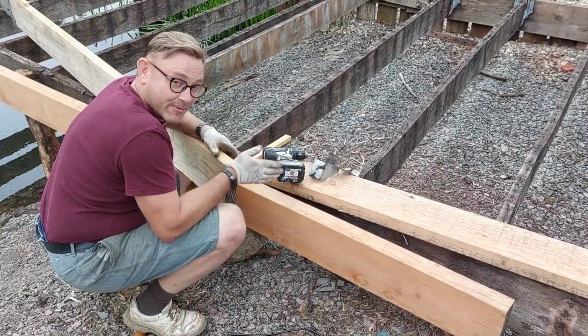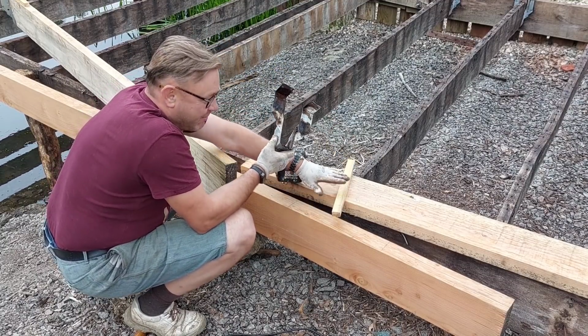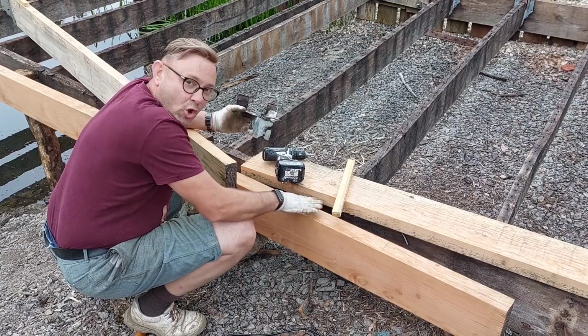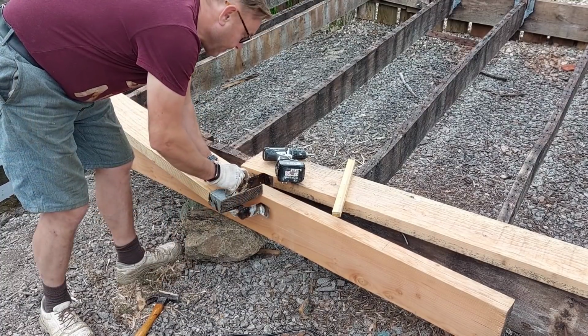Would you believe it? Grey clouds overhead, it's starting to rain, and it's going to rain quite heavily, I think. So it's typical. I'm going to see how much I can carry on doing, but might have to abort due to the weather. Blast. Eased off for now, so we're going to carry on going. Put a joist hanger at each end, and then I'm going to show you a bit of a tip that I use to make sure that these land square with the top of these main joists here. So let's get this in, but it'll be fine.